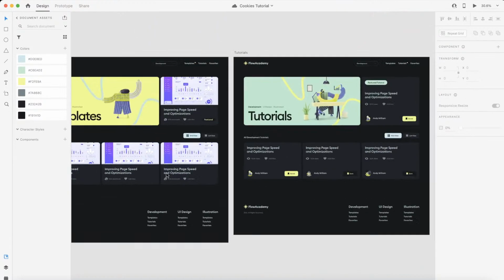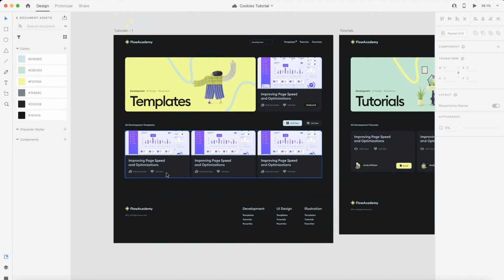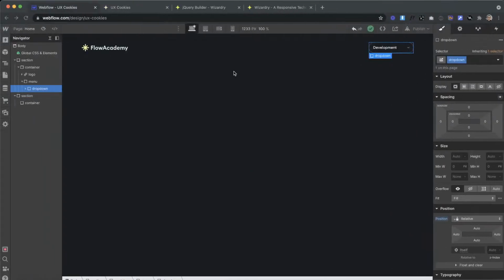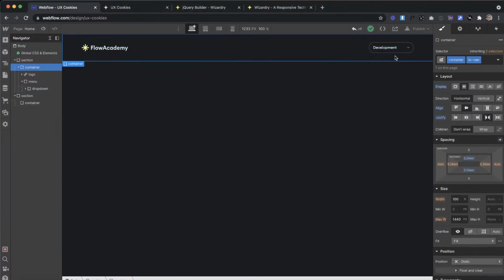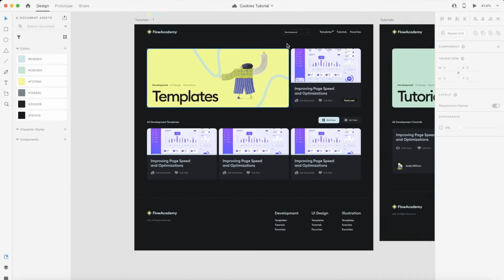So I'm working on a couple sites right now where the entire content of the site and all the pages change, and it's dynamic based on what we know the user's interested in, based on what they've chosen from previous pages. So it's really powerful, and it can really do a lot of things for your clients, for the end user, for all these different things. So that's kind of what I'm going to be making a tutorial on. I'm just trying to get a basic UI down and built out so it can be ready for the tutorial. So hopefully that answers kind of what this is going to be. It's just a couple pages to show some of that functionality.